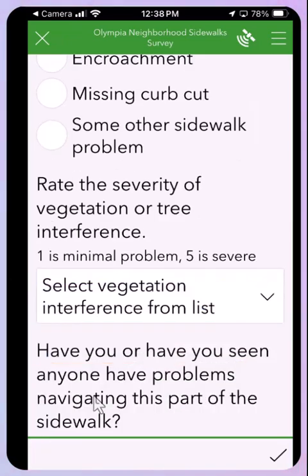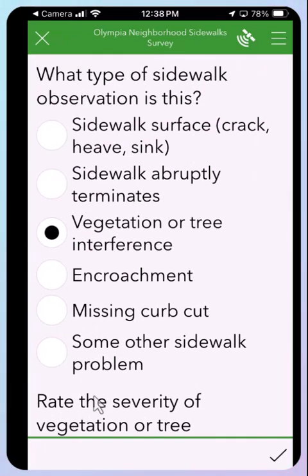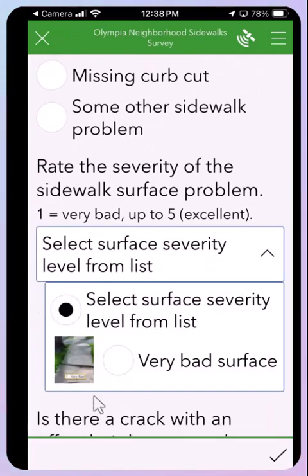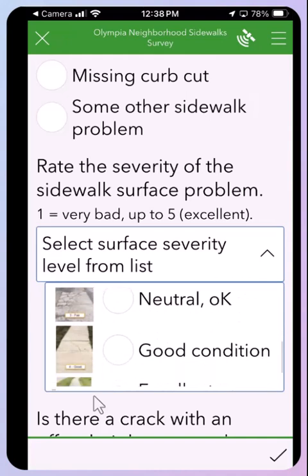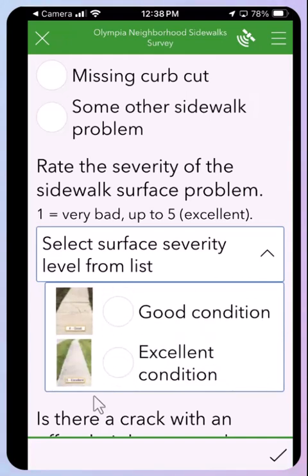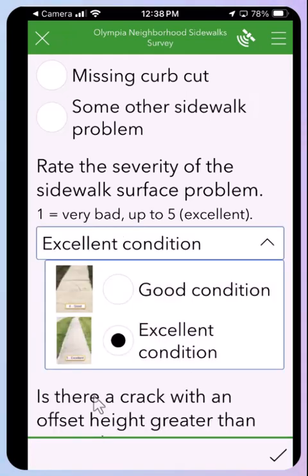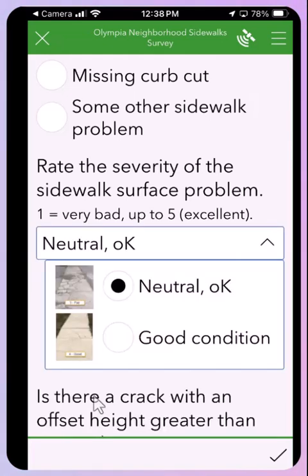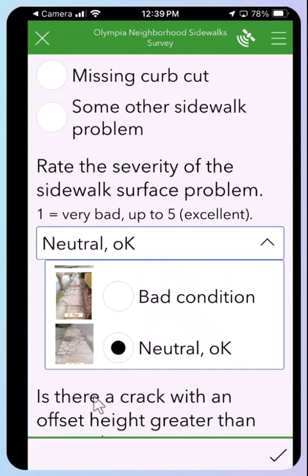So this is context sensitive. Let's go back to the surface crack there, and we'll rate this as either very bad or neutral, or maybe even excellent or good. It sometimes can be good to enter an excellent or a good just to show that you've been to a location and you're recording that there's really no problem there, and we can see that that area has actually been canvassed.